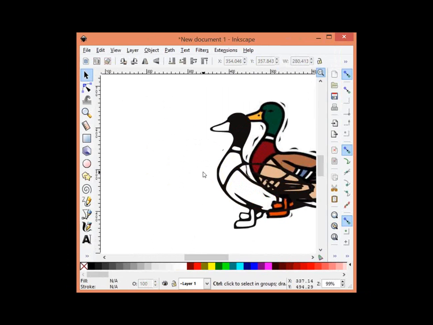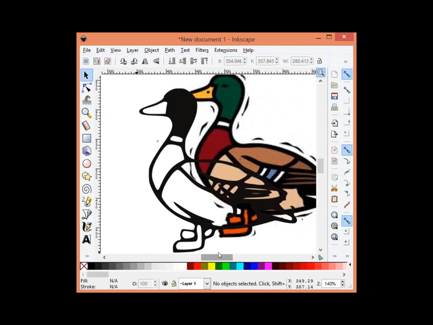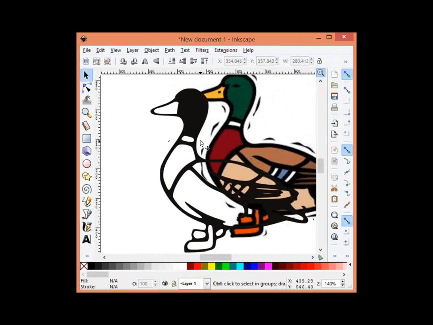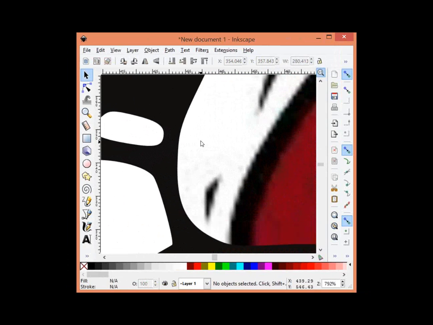If I can figure out, there we go. So look at the difference. See if you can tell the difference. Do you see that? I'm zooming in more and more and more. And look how this file right here, this line, is really pixely and jagged. But this one, perfectly smooth.